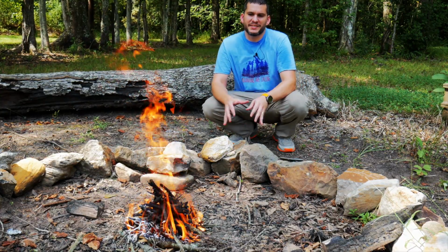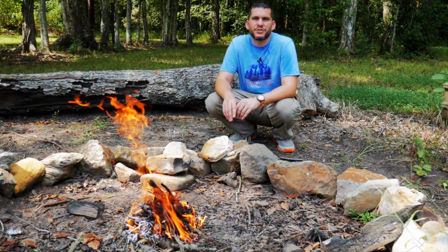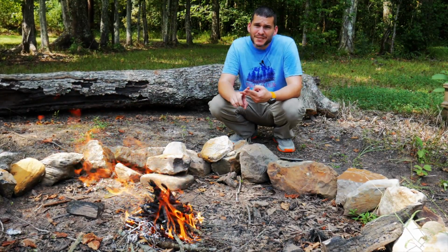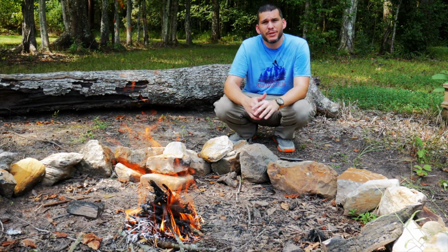So I promise you guys, it really is that easy. It took 2 minutes to get that fire going. You have to just do the basics. Prepare, safety, wood preparation, getting your flame and propagating that flame, and then steadily building up your fire.